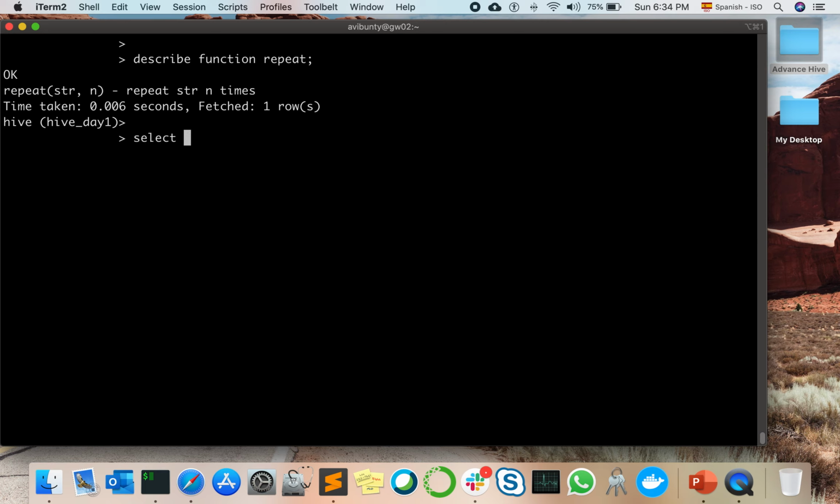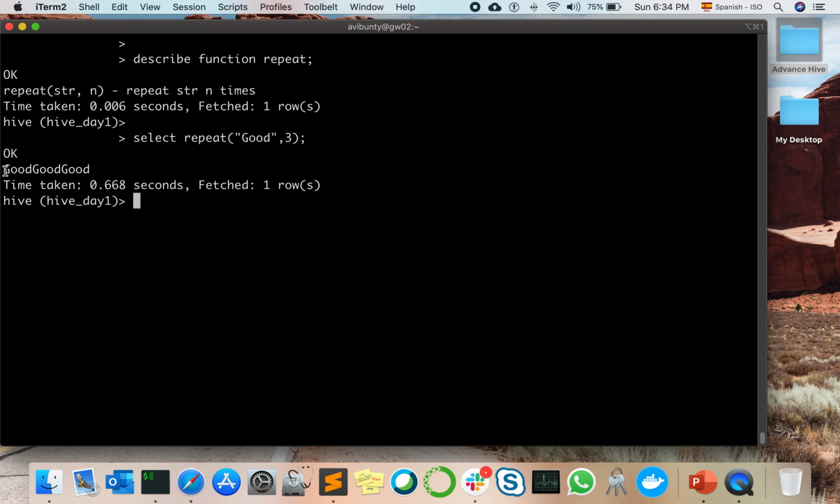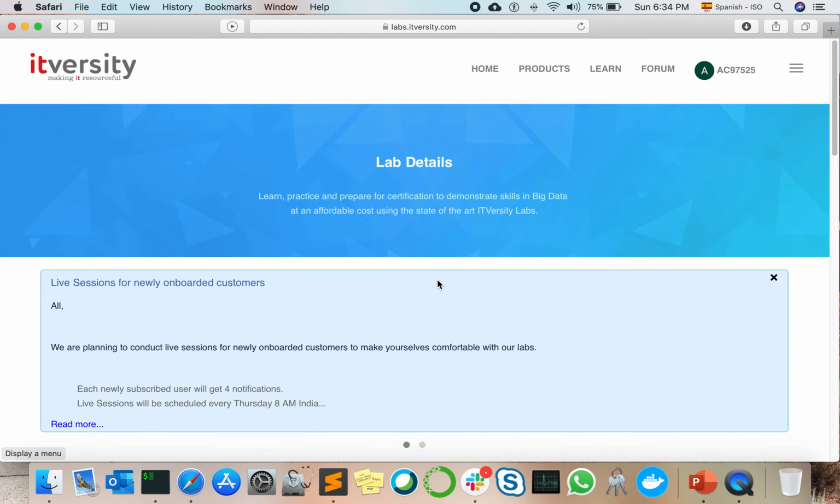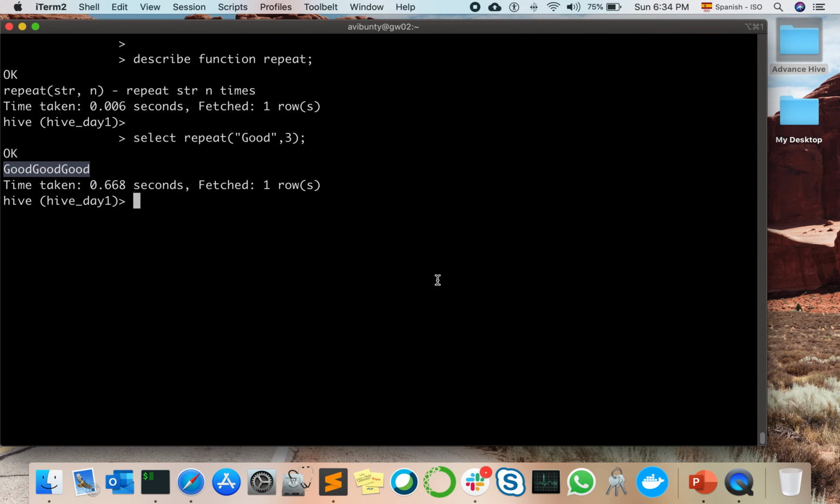So let me check: select repeat, the string good, and I want to repeat it 3 times. See, good, good, good. So I have repeated it 3 times, and you can see my output.